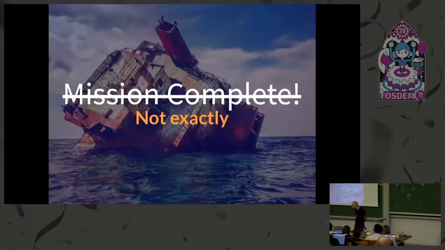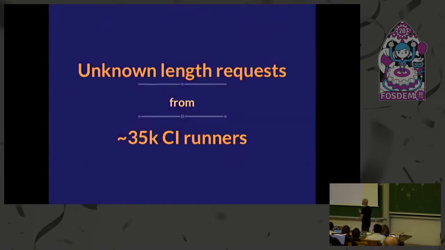Well, not exactly. As I said, we had some dirty tricks that we had to take care of. We were lucky because Google Cloud Storage is not exactly an S3-like implementation. It has one difference that allowed us to ship this. Google Cloud Storage is the only S3-compatible implementation out there that allows you to stream unknown length requests. This is not compatible with the S3 API, so MinIO will refuse it, and all the other implementations want to know upfront how much storage you need for that request.